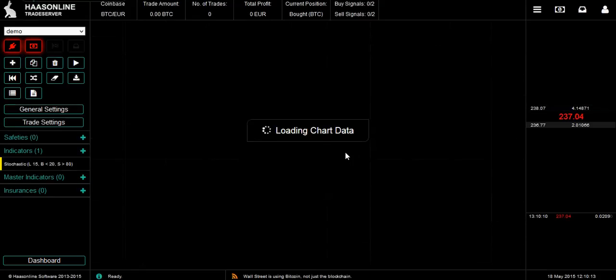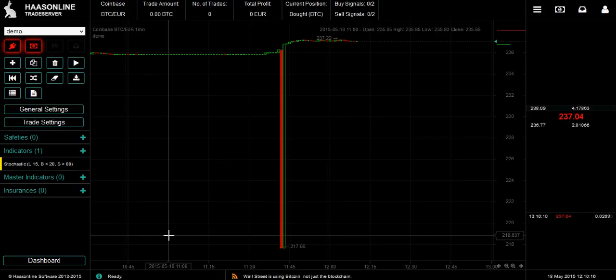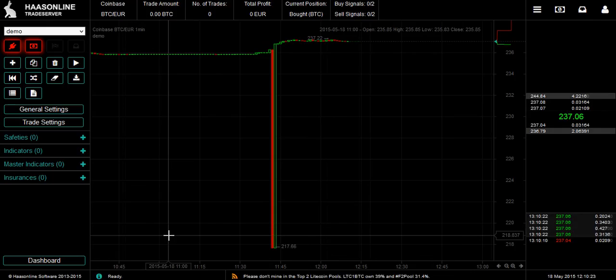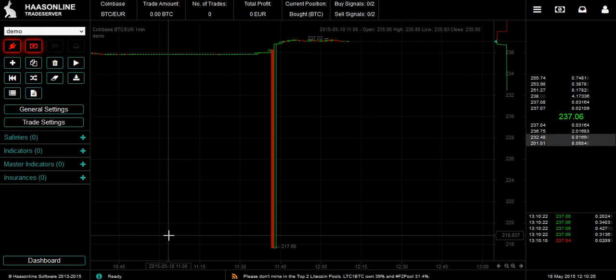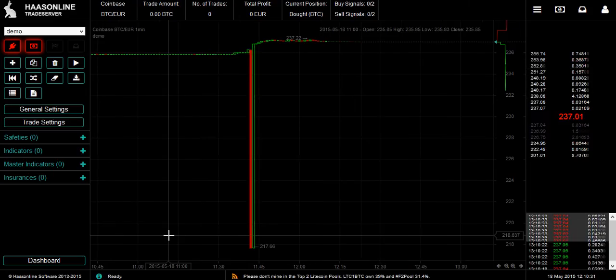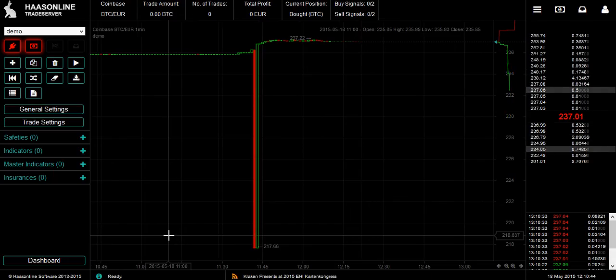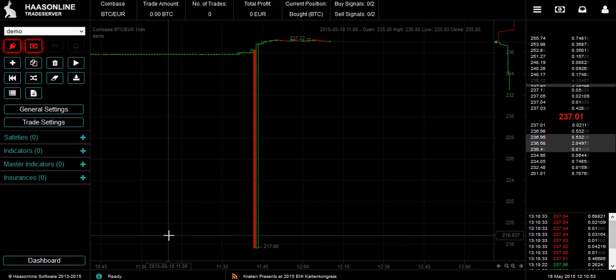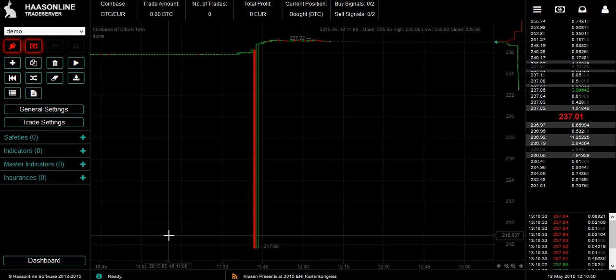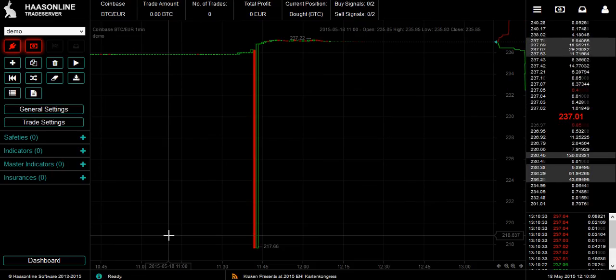Let's take that away. All right, so each trade bot is made up of three basic parts: safeties, indicators, and insurances. Each trade bot needs to have, as a minimum, one indicator or one safety. It's a good idea to have at least two indicators or at least one indicator and an insurance, but that's up to you. You can also use one indicator on a long time frame and also have success, but in general, recommended would be one indicator and one insurance. Okay, let's take a look and figure out why that is.